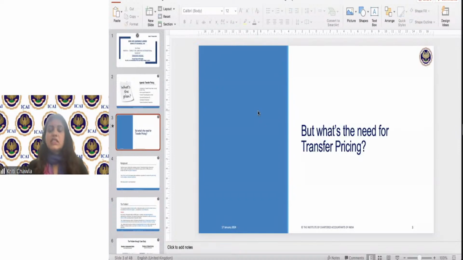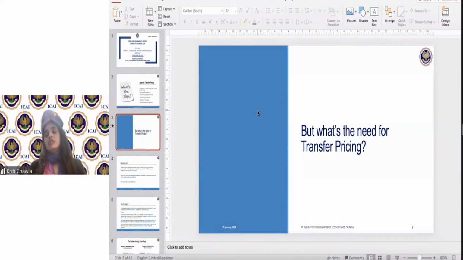So yes, this is the reason that we talk about tax evasion and tax avoidance. Tax avoidance is minimizing the tax liability in a legitimate manner. However, tax evasion is minimizing the tax liability using unfair means. But as far as transfer pricing is concerned, I'll tell you going forward also that this is to minimize the tax liability by using tax avoidance methods. And we'll talk about what exactly this is.